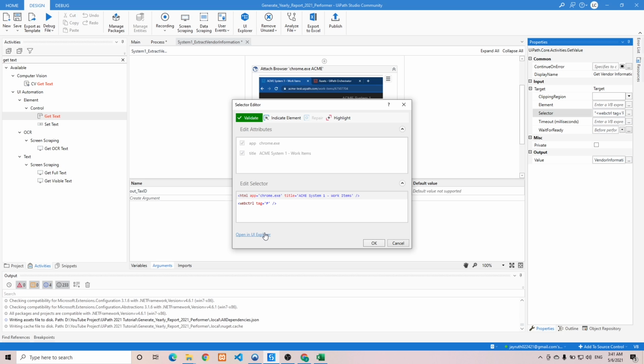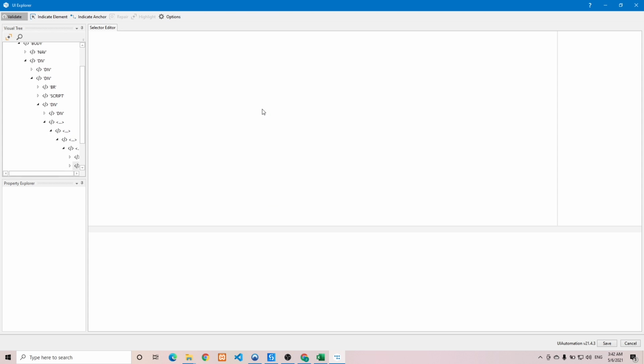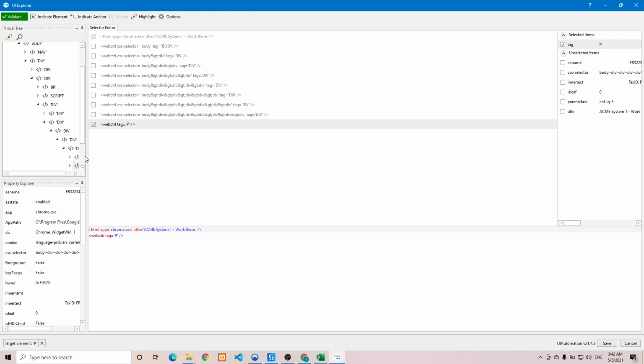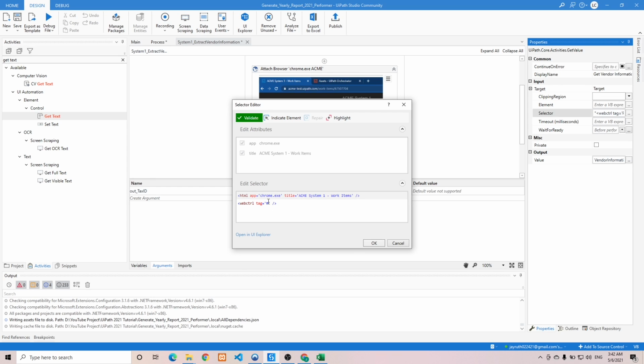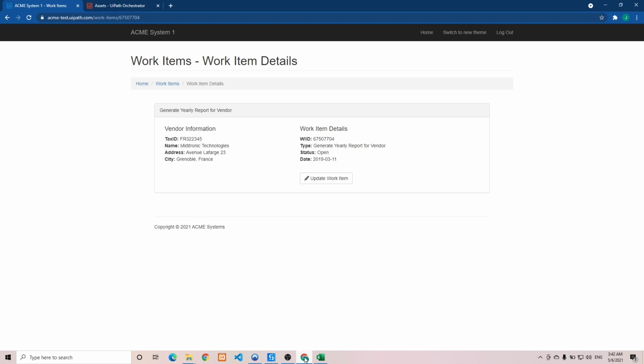Let's see if there are other attributes that we can add in here. Using just a tag P, I think is not good enough. So in here we can, hmm, I think there's no other thing that we can use in here. Okay, I think we don't have other choice, but let me just check one thing in here.